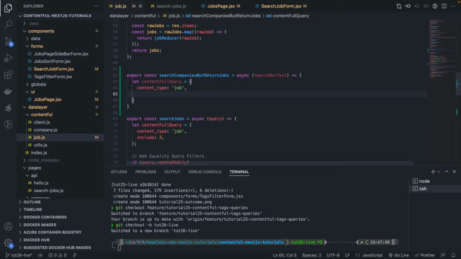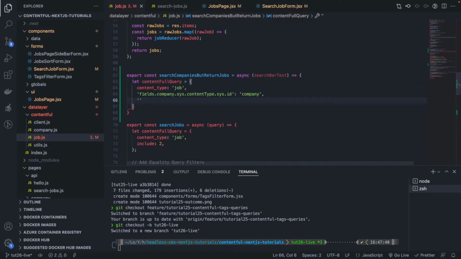But what we want to do is filter by fields company, sys, content type. I'm going to show you what I'm doing in a moment. Sys.id, and then company, and then the final attribute that we want to pass in is fields.company.fields.name. Okay, and we want to do a match.